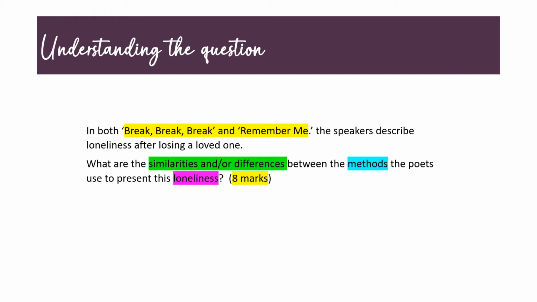So there's two questions on unseen poetry on this particular exam. The first question gives you one poem, that's in the previous video, and the second question gives you two poems. The first will be the same as you've already dealt with, and the second will be a new poem, and you need to compare these two poems. So the question looks a little bit like this.